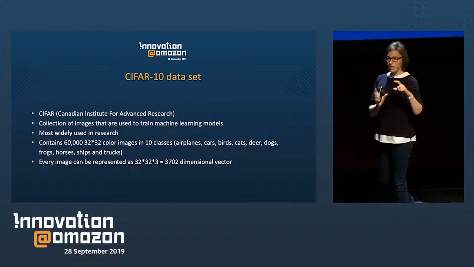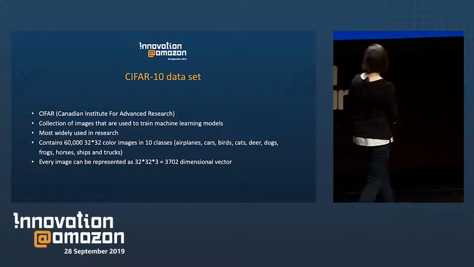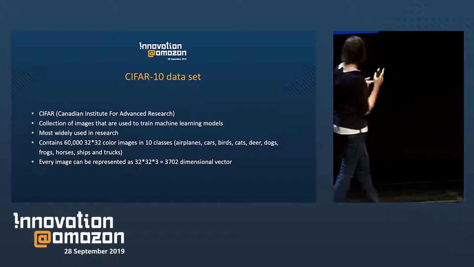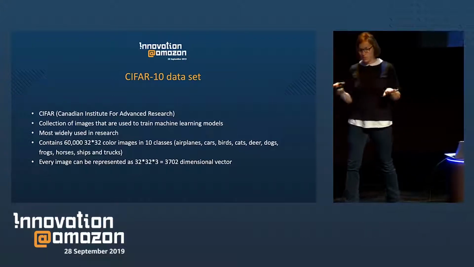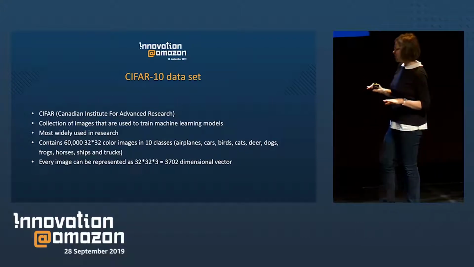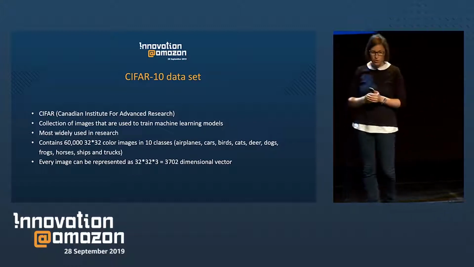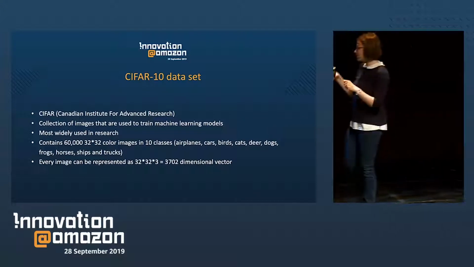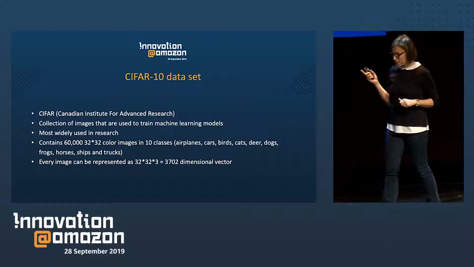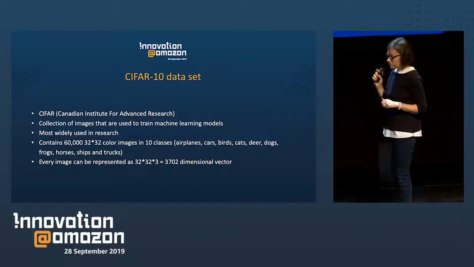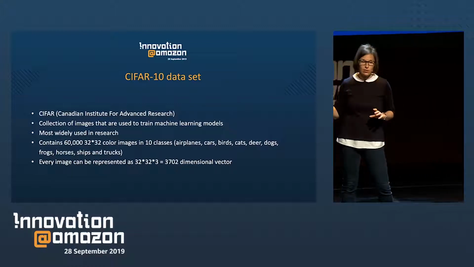The 10 is coming from the data is image data. Every image is 32 times 32 pixels. And you have 10 classes. So the classes are airplanes, cars, birds, cats, deers, dogs, frogs, horses, ships, and trucks. It's mutually exclusive, so all the classes are very different. So in trucks and cars, you won't have like pickup trucks or so. So you will have rather the normal cars and like big trucks. You have 60,000 of those data points, and they are split in training data and test data. Training data is 50,000 examples, test data is 10,000 examples.